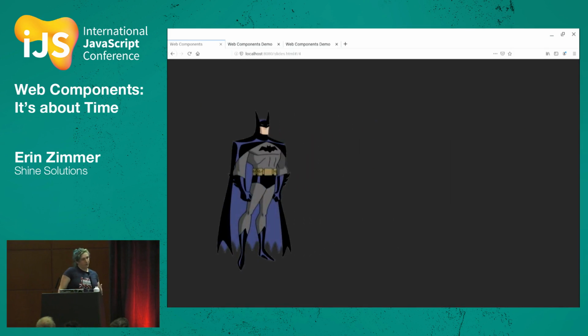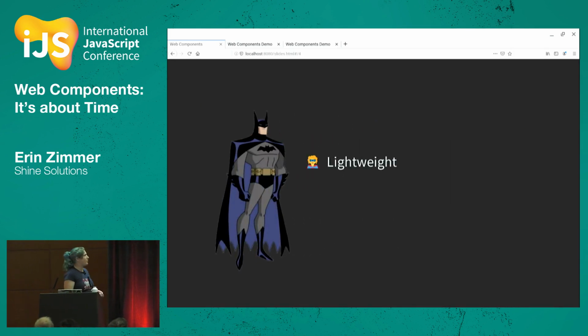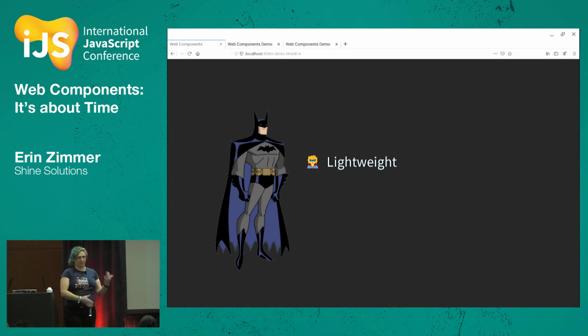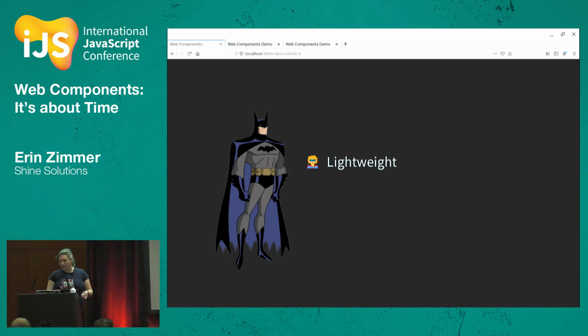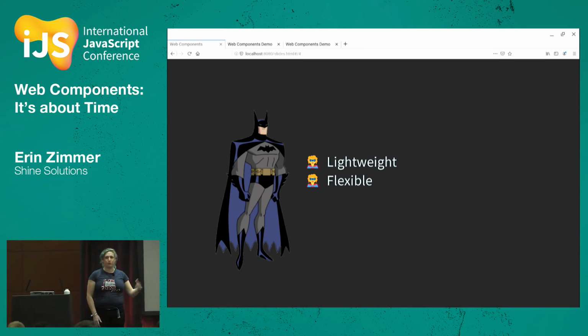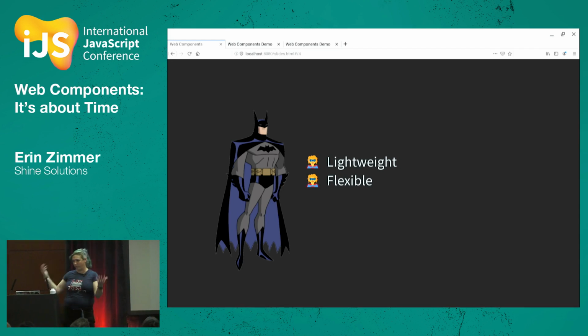On the other hand, web components are a lot more lightweight, right? All of this stuff that your framework, or library, I guess in the case of React, gives you, it doesn't come for free. There's a cost to having all of that managed for you. Whereas with web components, you're just shipping the JavaScript that you're actually using for your component. The other thing is web components are flexible. You can mix and match them. You can use them with your frameworks or not, or with whatever.